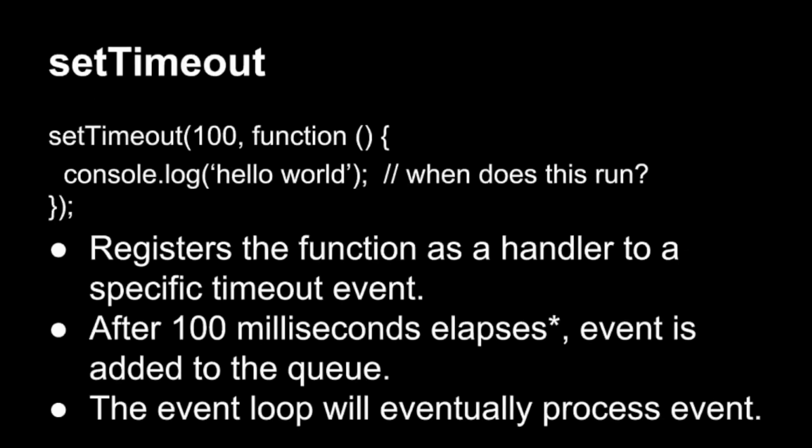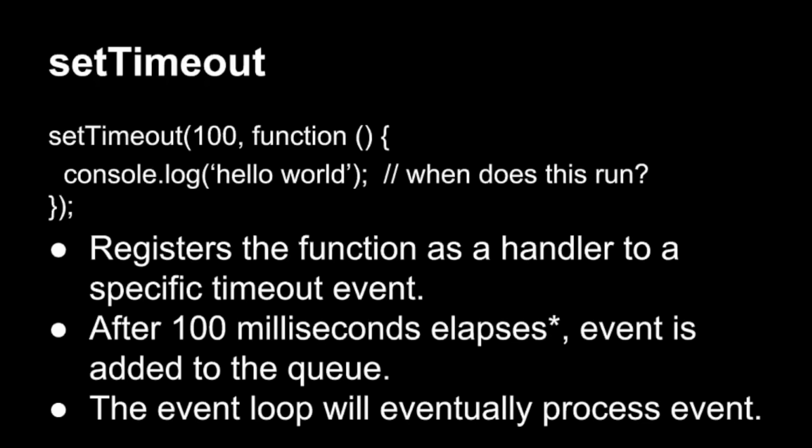Okay. Set timeout. So let's say, there's a typo here. The 100 should be the second parameter, I think. So just imagine the function is the first parameter, so the two parameters are just flipped. You guys all familiar with set timeout and what that does? Anyone not know what it does? Okay, good. What set timeout does is it's saying in 100 milliseconds, run this function. That's basically what it's doing.